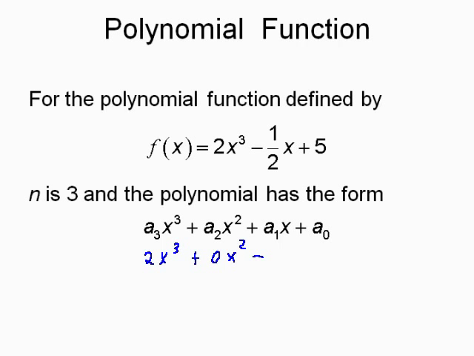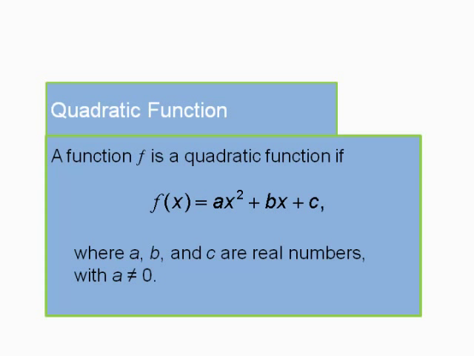Now notice there is no x squared term here. So those a numbers, again, are simply the coefficients in front of the variables of different degrees, starting with x to the third and ending with the 5, which really has no x power on it. So don't get intimidated by some terminology in math. You just have to get some examples and look at things, and it won't be very scary, hopefully.